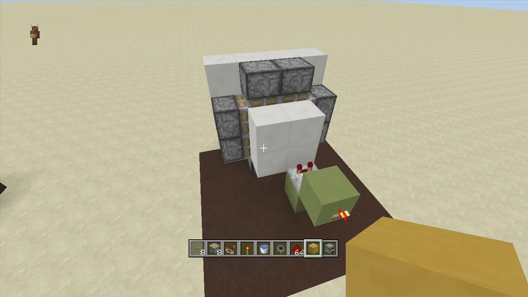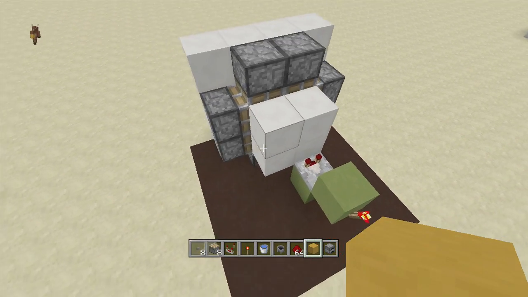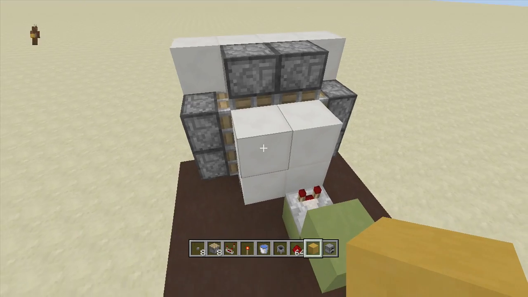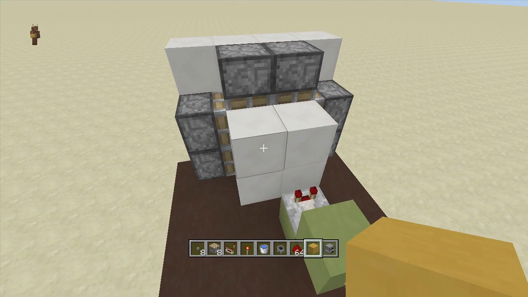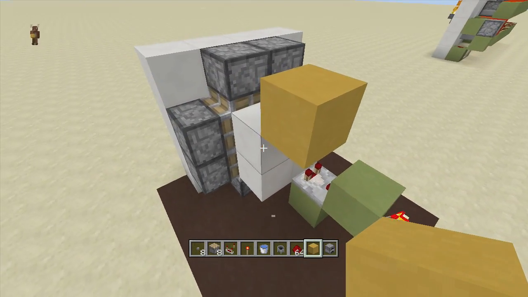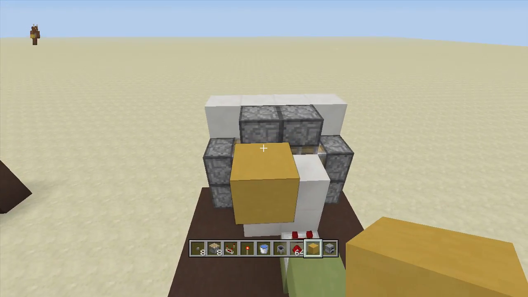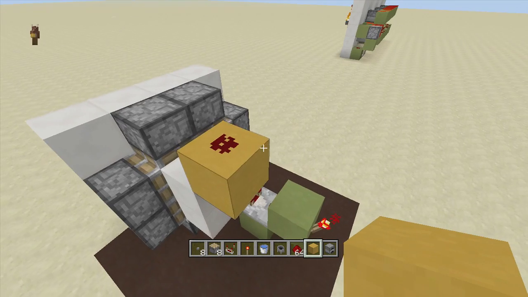All right, guys, so now we're going to do our clock motion so this gets updated. So what I want you to do is come to the top left. Now, if you did put your comparator up here, all you have to do is just put a block right above here. So if you don't have a comparator right here, just go like this. However, if you do have a comparator right there, just go into sneak mode and put your block right above your comparator. Next, what I want you to do is put a piece of redstone dust on top of this block and then come out 2 blocks.